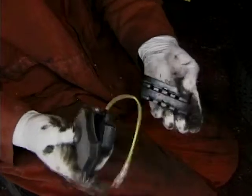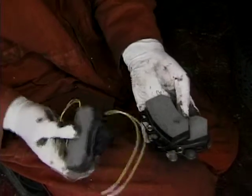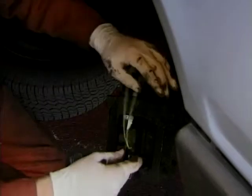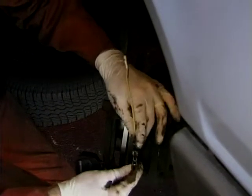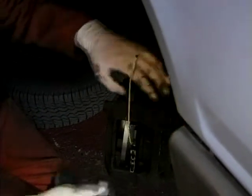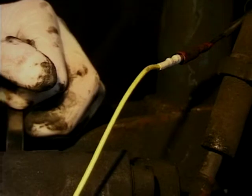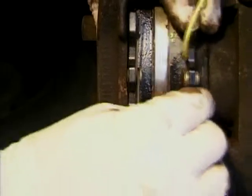Two with wires on are the wear indicator ones, two without. One of each — that's set for one side, set for this side. Just slot them in like that, and the wear indicator connects up there. The wear indicator is an electrical device that, when the pad gets down to the minimum, the light will come on on your dashboard and tell you your pads are wearing out.